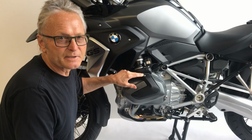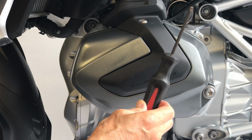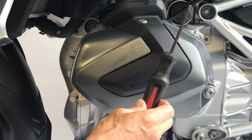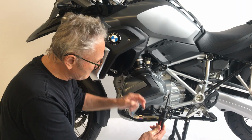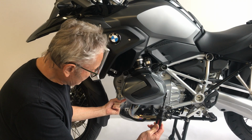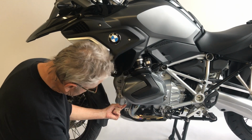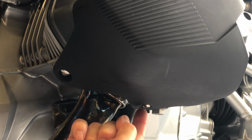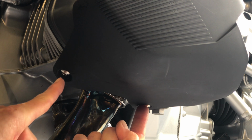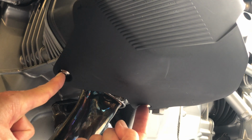The first thing you'll need to do is acquire a T25 Torx driver for use on the T25 screws, 3 of them in these locations. Let me show you again. Top one, which is easily visible. There is one at the bottom here where my finger is, and one at the bottom here where my finger is.